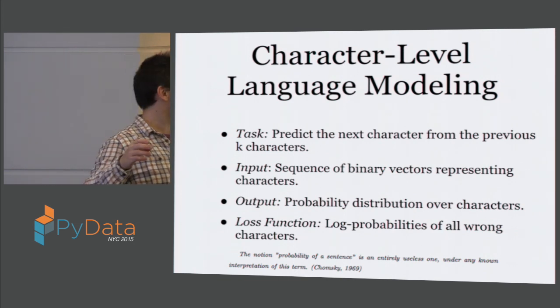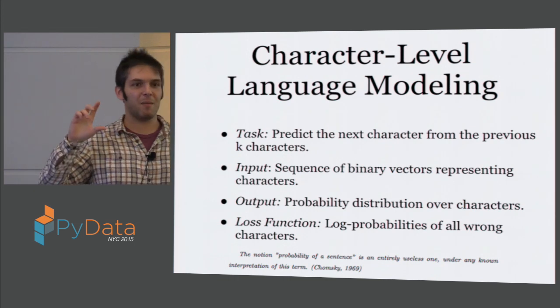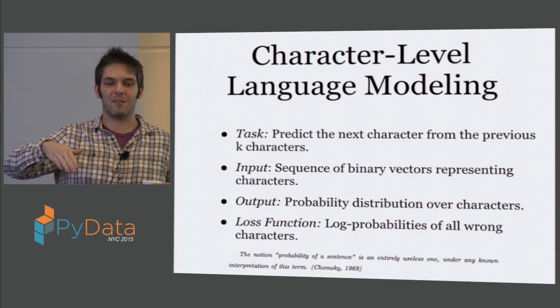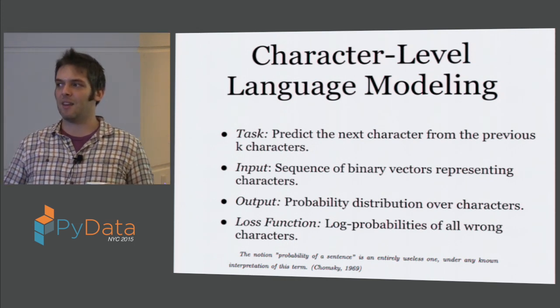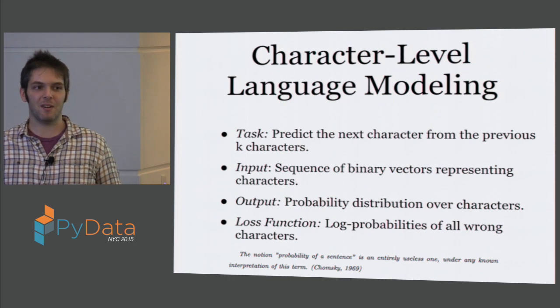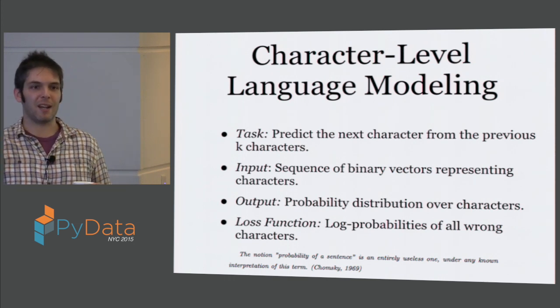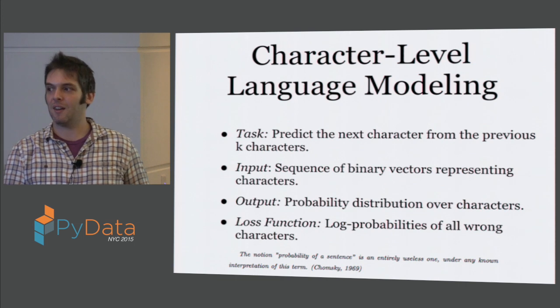It's a gimme. And so the input in this case is a one-hot encoding of every character. It's a 69-length vector, one of whose elements is 1. And then the output is a probability distribution. It's a softmax layer, which creates a probability distribution over possible next characters. And I'm penalizing it for all the probability it assigns that isn't on the correct next character.